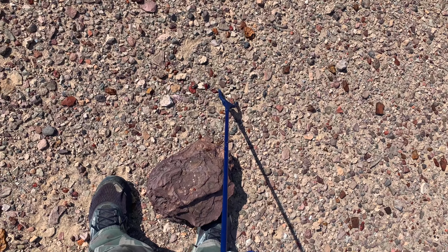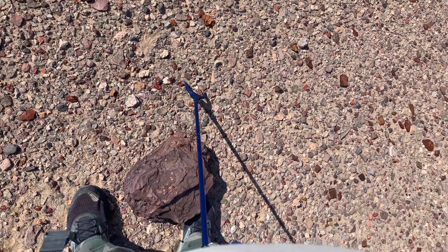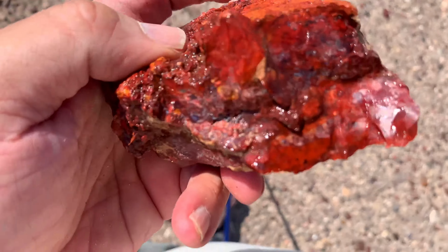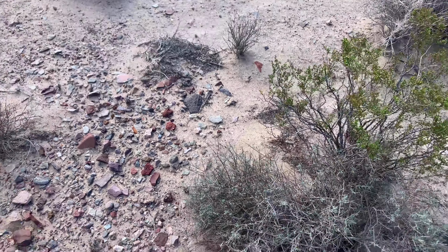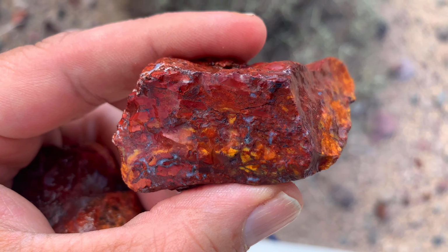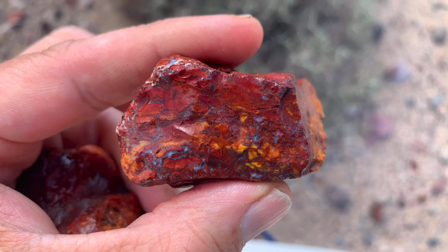Again, there have been multiple eruptions from the volcano here over the years, through thousands of years. The last estimate that the volcano erupted here was about 50,000 years ago, which is interesting because some of the lava out there, some of it looks like it was laid down yesterday.